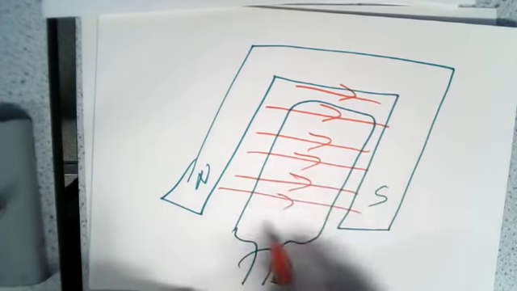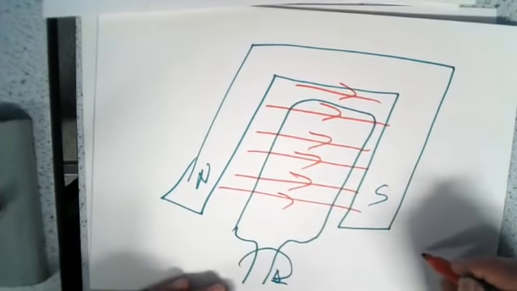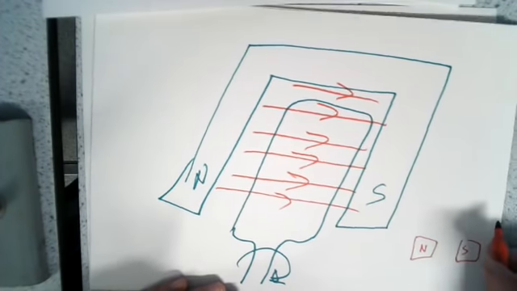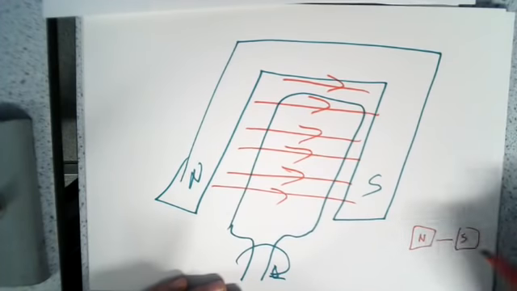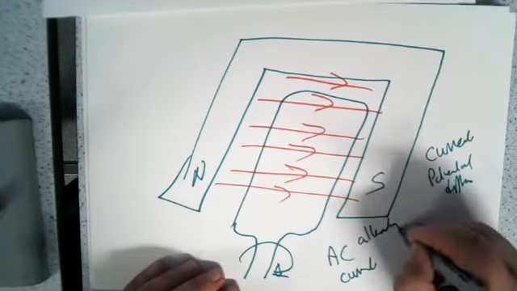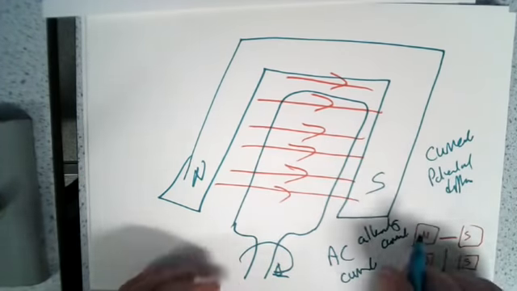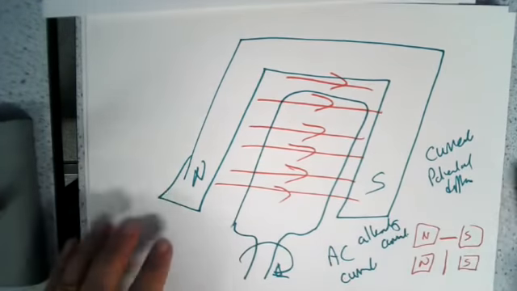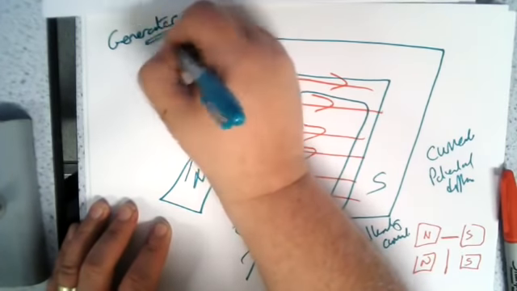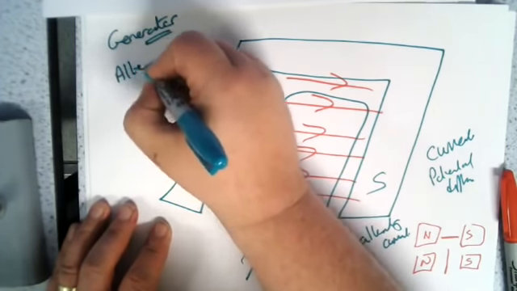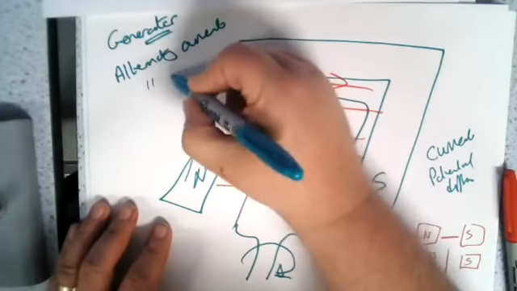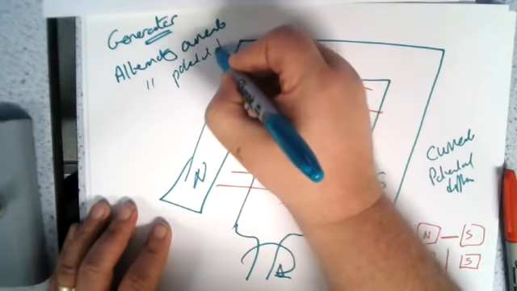And as the wires spin round, so if I do a little side-on view here, there's our magnet, north and south, okay? There's our coil. One minute it's like this, north and south. Next minute it's up. So all generators produce alternating current. So think about it like this. Generator, A for alternating current. And if it's alternating current, it's alternating potential difference.